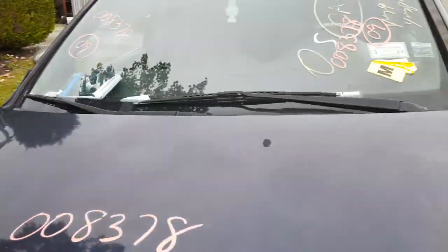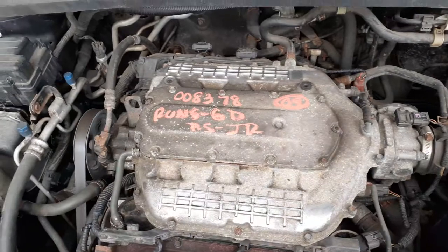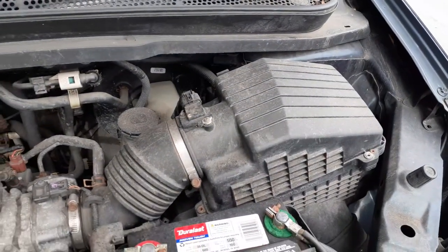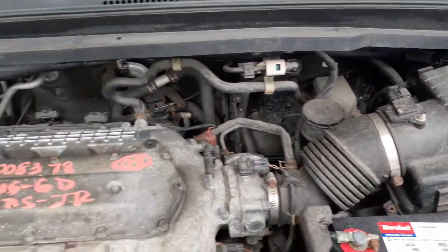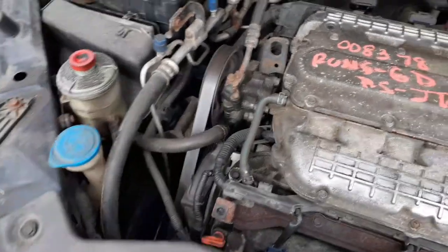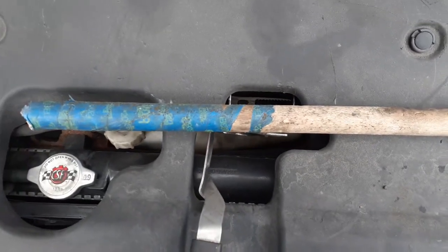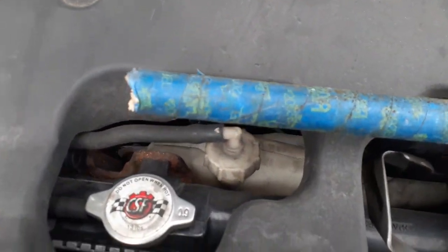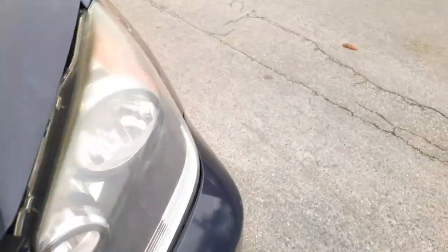Under the hood: there's your wiper arms, cowl screen — good, all there. There's your 3.5 motor — you can hear it, it's running. Airflow meter right there on top, air cleaner assembly, master wiper, ABS, power steering reservoir, power steering on top there. Got all the gingerbread as far as the motor's concerned. Radiator all there, washer bottle, radiator bottom right there — radiation's good. Got the fans, all good, no problem.